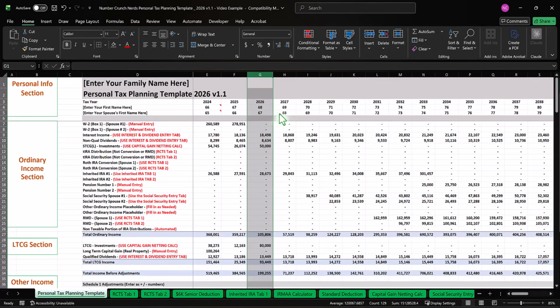And of course, right after you retire, or when both spouses become retired, that is where we tend to see the early retirement drop, because the total amount of income that folks tend to have in that situation drops off quite dramatically. We had about $360,000 of total ordinary income right here, about $360 again, and now down to $105, which makes this often the ideal time right in here to look for those Roth conversion opportunities.